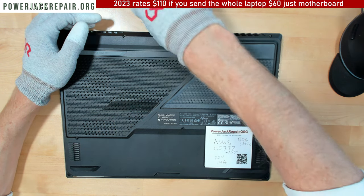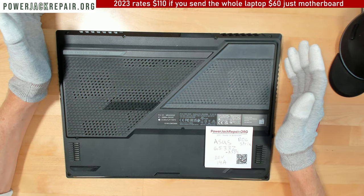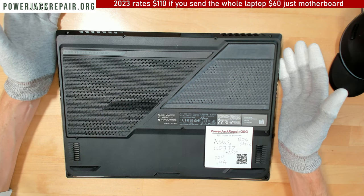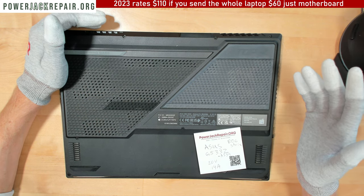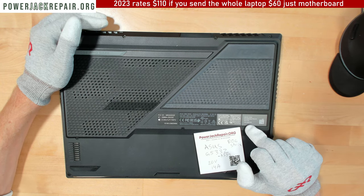So again, I'm a nobody, I know nothing about laptops, I just fix them, but in my opinion, after fixing tens of thousands, maybe 100,000 laptops, I can see right away why this laptop is only gonna last you about, I mean, what year was it made? That's the question. Hard to say what year it was made. 2022. So it's only lasted a year.